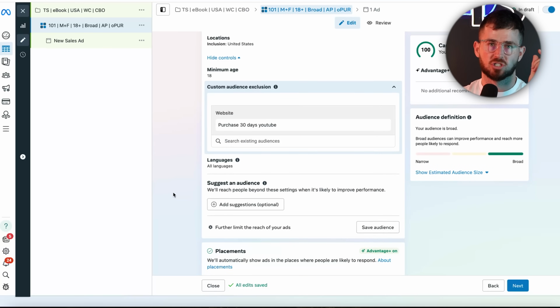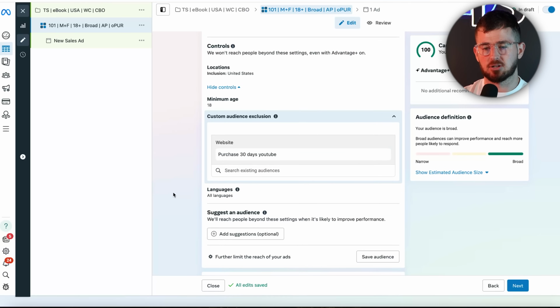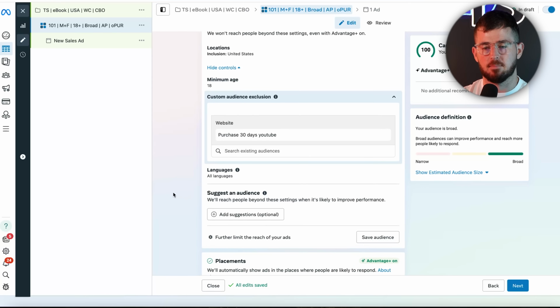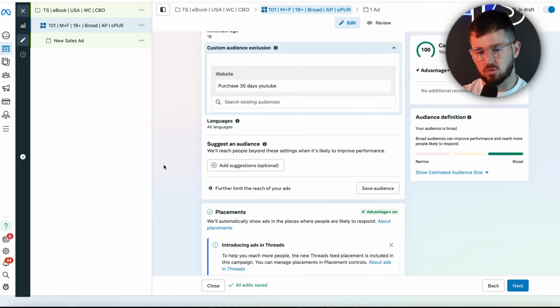I would say purchase 30 days is my favorite if you're going to exclude anyone, because if you have a product that people love, then people are going to talk good about your product on the comments of the ads after 30 days. And it helps out a lot with lowering CPM, helping the performance of that particular ad, like all of those good things right there.